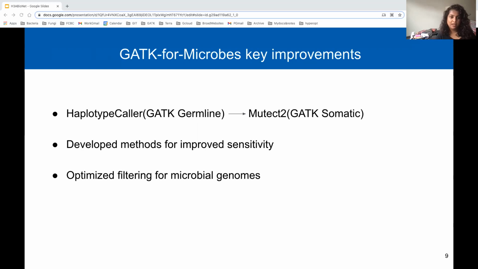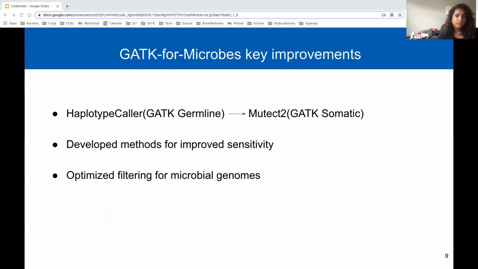But in our evaluations, we found that GATK's somatic variant caller Mutect2 does much better with microbial genomes. And it makes sense, because the rate of mutation and the high diversity in microbes is more similar to somatic data than germline data, which is why we decided to go with Mutect2.